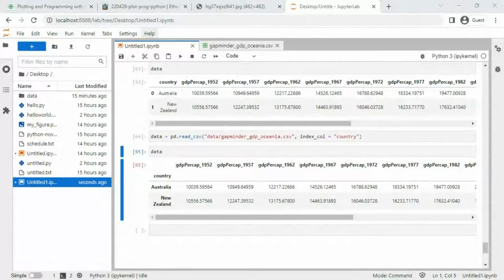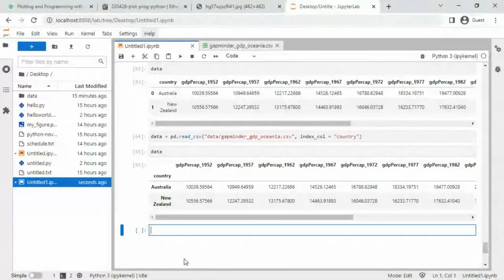Okay, so what else? Data itself is a variable that contains that table, but related to that variable you also have some methods or functions that come together with that variable.